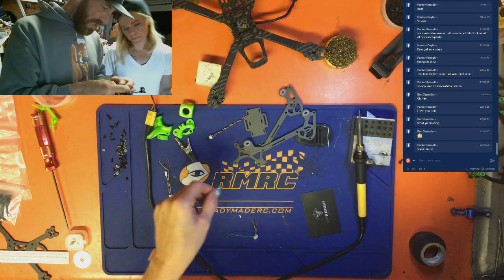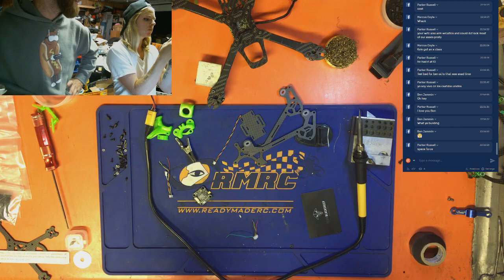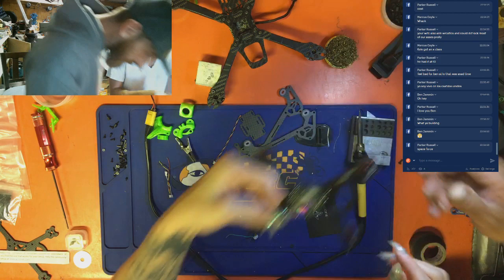Exactly. And then we've got the receiver input, which is this wire. So we'll have to strip that and shorten it and all that. But you're going to have a 3.3 volt, a negative, and one that says spec. How do you even read that? It says DSM right there. Okay, that's DSM, 3V3, and negative. Your fingers are so big that you cover everything.